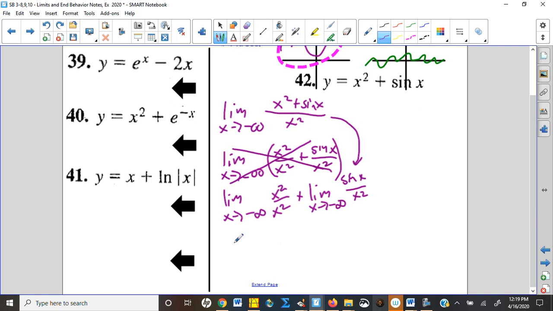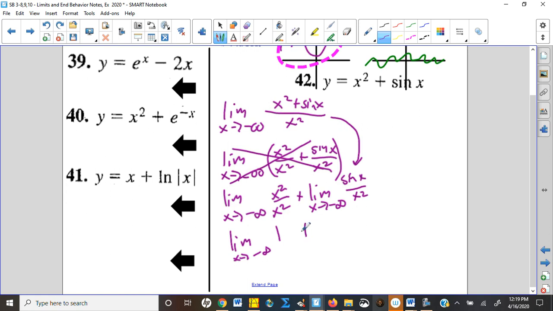Now, after that, we can do some evaluation. So x squared over x squared is 1. Don't go straight to 1 here, because the way that you have it right now, we'd have to plug in negative infinity to evaluate this, but we're not allowed to do that. We're not allowed to plug in negative infinity. So what you really need to do is cancel first. Once it becomes a constant, then the limit of a constant is the constant itself.